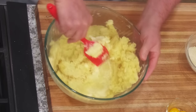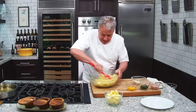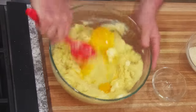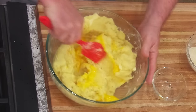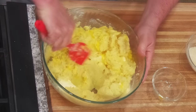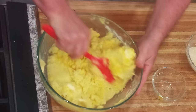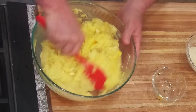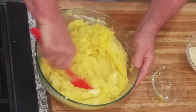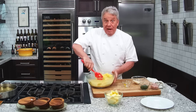We're going to mix it all up, all right? And then we're going to put 3 eggs, okay? And we're going to mix them up really, really quick. 3 eggs, that's going to hold the whole thing together. It's going to make it beautiful and rich, you see? Look gorgeous. Let's move the eggs fast when you put them in, because your potatoes are still hot. They're not boiling hot, but they're hot enough. And so we don't want to scramble the eggs.